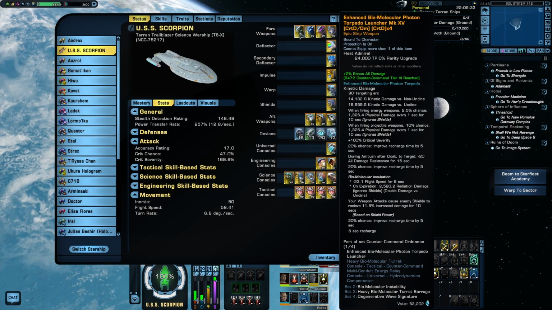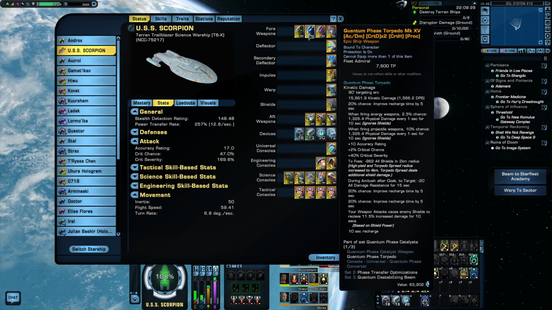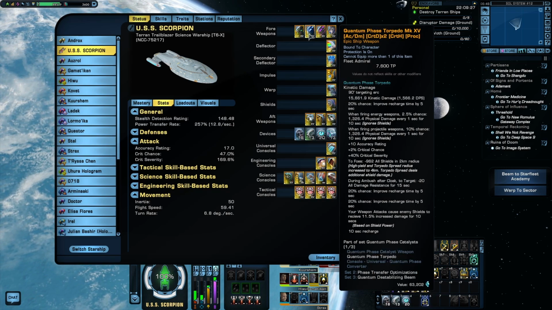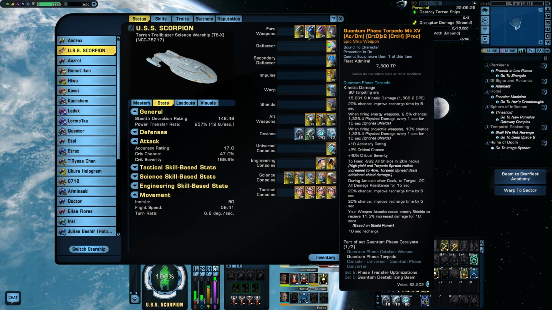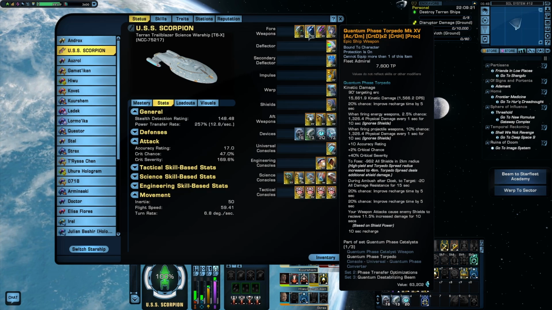Normally I have the Delphic torpedo in the second slot, but that's locked behind store gear, so I've replaced it with the Quantum Phase torpedo, which comes from the episode Sunrise. This is here because it does increase damage to enemy shields, which is very useful against a torpedo because shields have very high resistances against torpedoes.